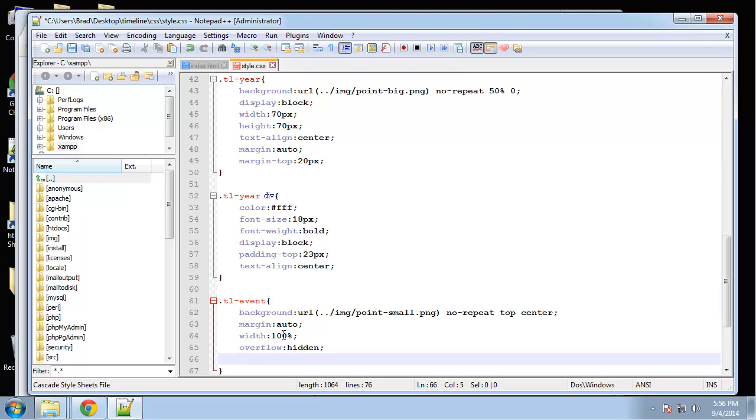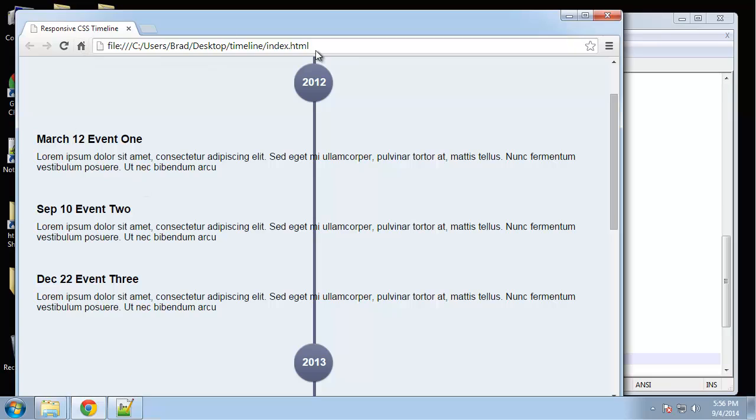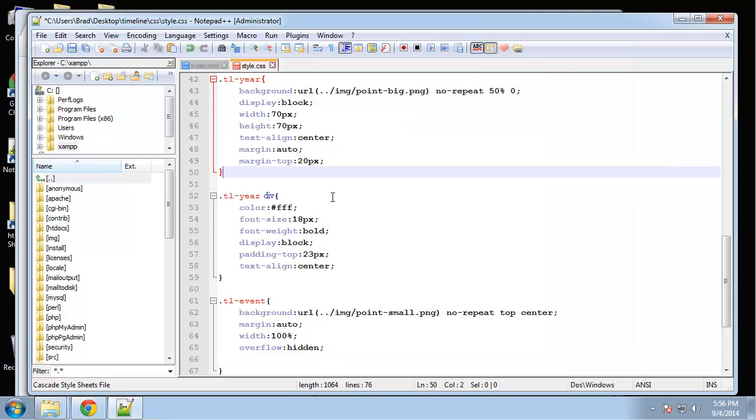I can't remember if it was in the one I showed you, but when the page loads, I want the line here to show first, and then have the events kind of fade in. I'm just going to use a simple CSS transition for that.